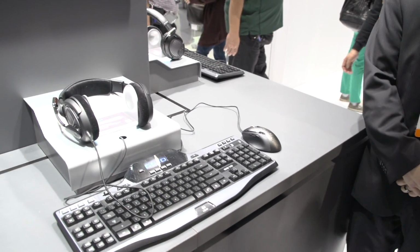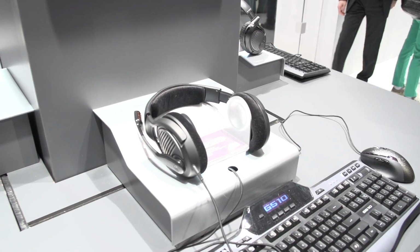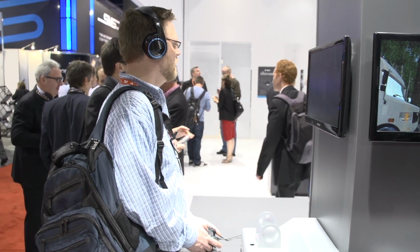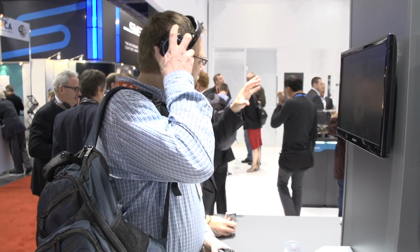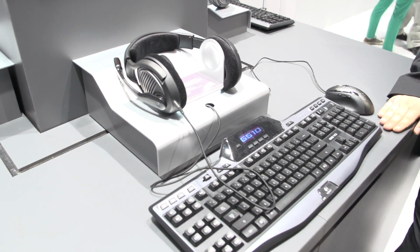Gaming headset-wise, Sennheiser has what looks like pretty much a complete refresh of the high end. The PC350 has been replaced with the 350 SE, the 360 has been replaced with the 363D, and they've got a very exciting sort of multi-platform headset as well. So Scott, why don't you start with the 363D? Is this something that someone like an HD 555 user such as myself would want to upgrade to get a headset rather than a headphone?